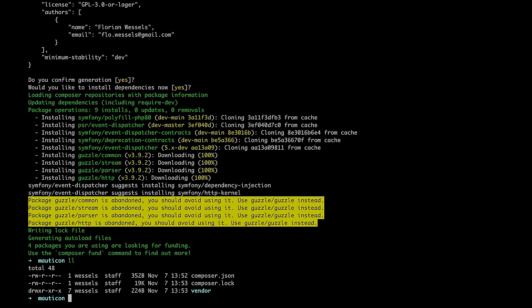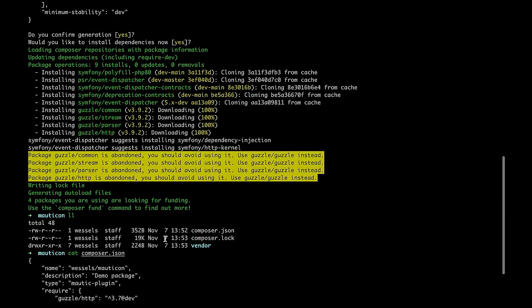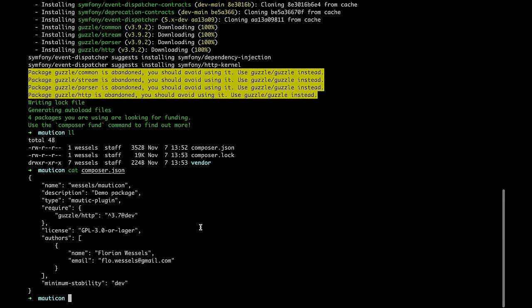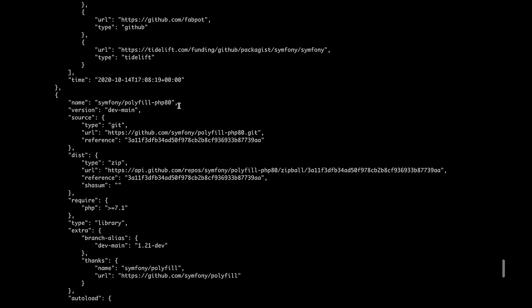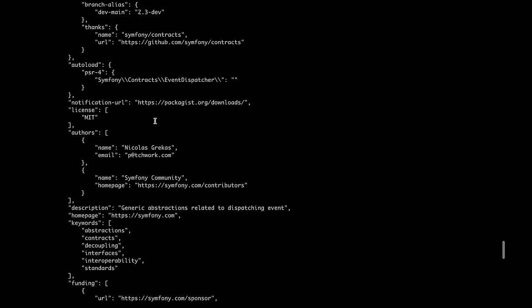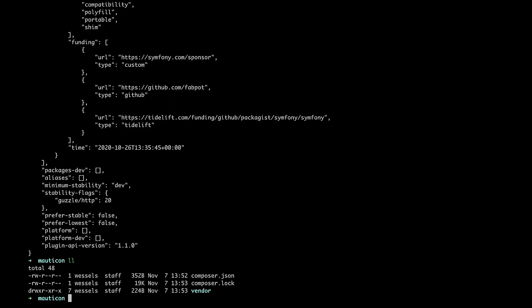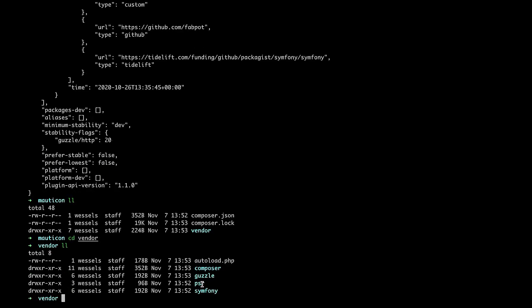When I take a look at the folder structure or the file system, we can see we have another file, the composer.lock file. The composer.json file is what we see above. You see here, it's the same as it is here. And the composer.lock file has more information about what version is installed, because we have version 3.7.dev required. When we take a look at the lock file, there should be a hard version installed. For example, we have here the Symfony polyfill, and here the version is dev-main. Okay, that's not a hard version, because we required all the dev stuff here. All the dependencies are installed in the vendor directory. When we take a look at the vendor, we have Guzzle, we have PSR, and of course Symfony. And that should be enough from here.